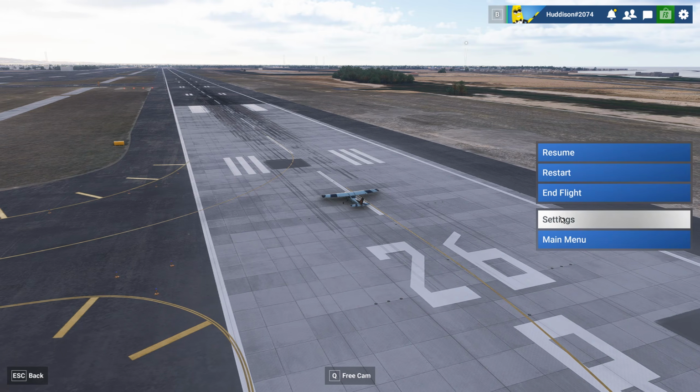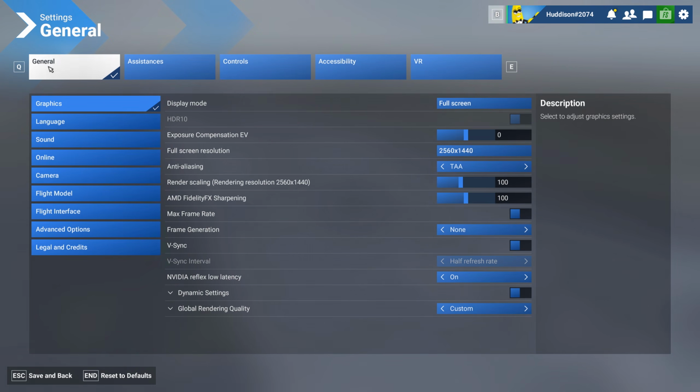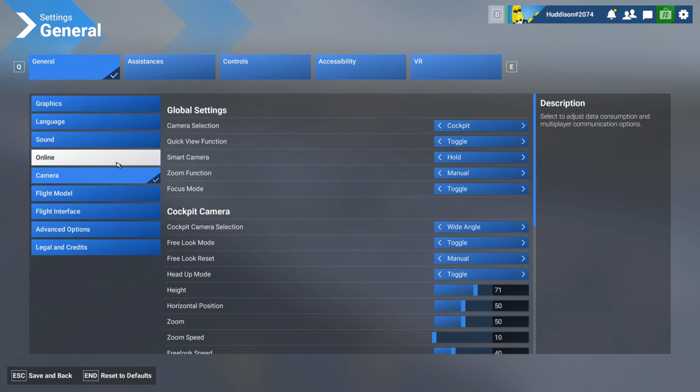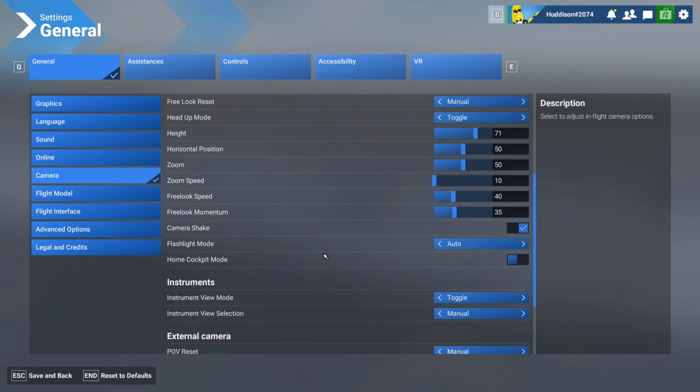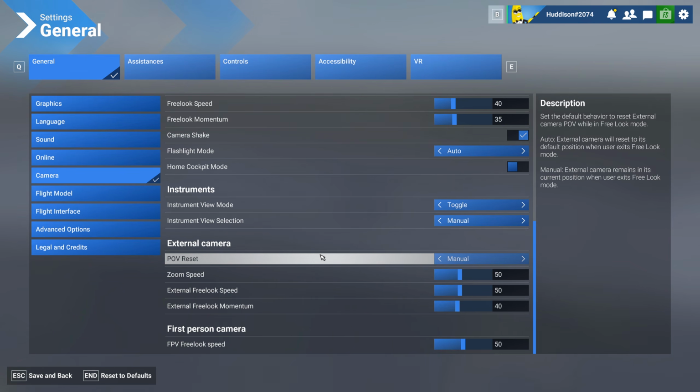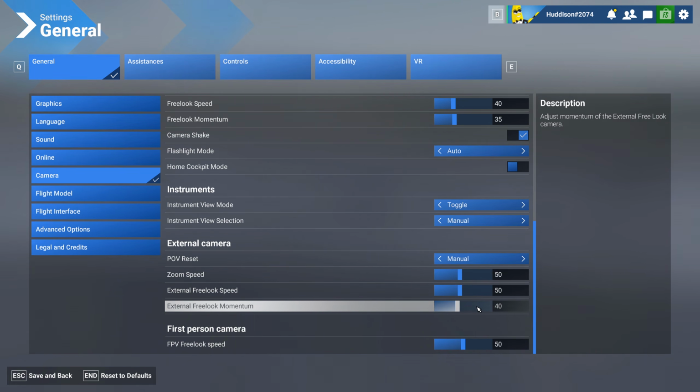Go to Settings. Go to General Controls. So Settings, General Controls, and Camera. In this camera menu, scroll down until you come up to your external camera. I've actually altered it already, but I want this less, so when I'm looking around, it's less sharp, shall we say.